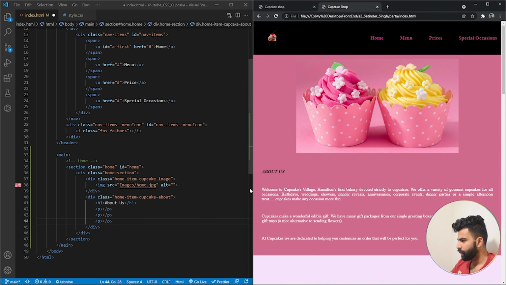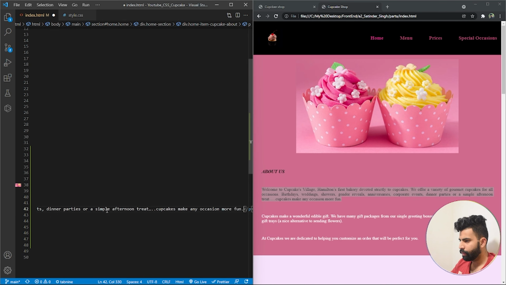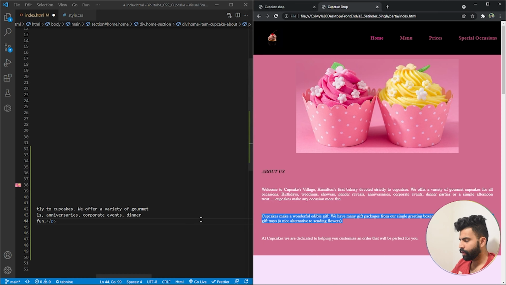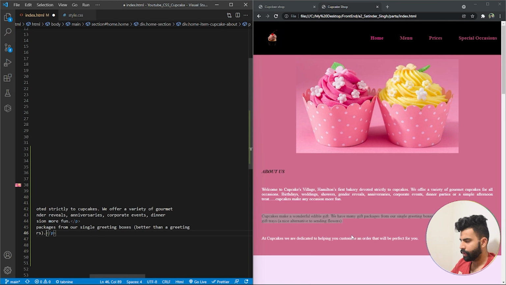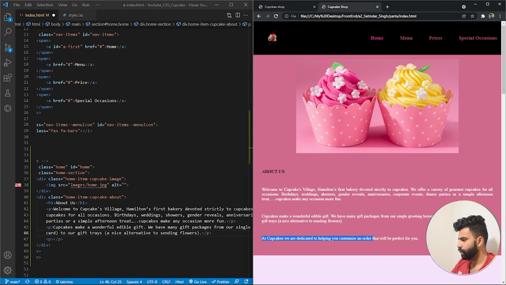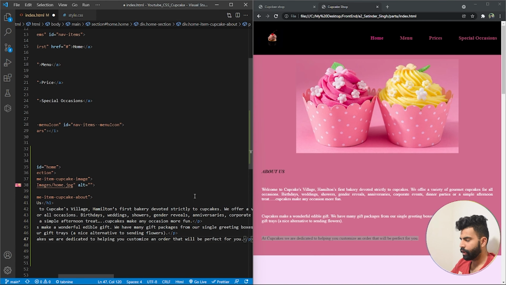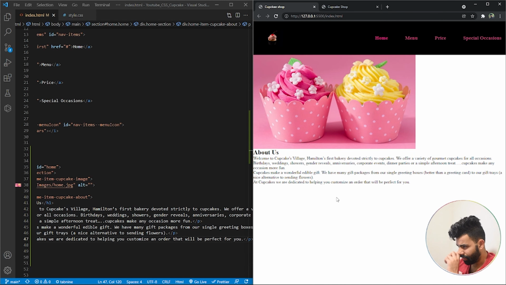Yeah, I think I can copy it from here. Copy, paste, and copy, paste. Press the home button, copy and paste. Yeah, and save this. Boom, we got our text here.